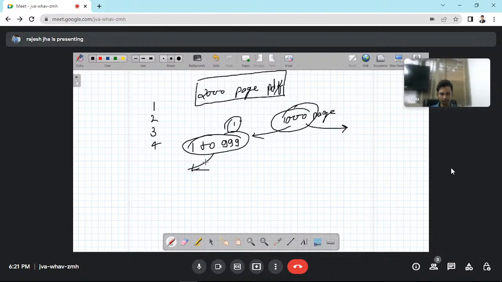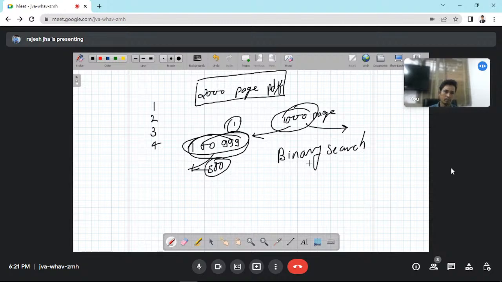After that, again I directly come to page number 500 and search for my roll number. If the roll number is available here, okay, then fine. Otherwise, we search our roll number either in the first 250 pages or in the next 250 pages. So here we are regularly dividing the whole PDF by 50%, and what we are actually doing here is a binary search.